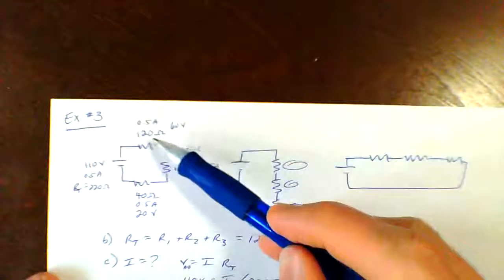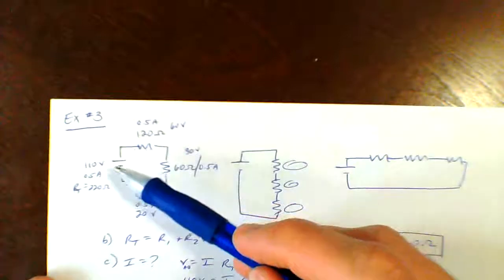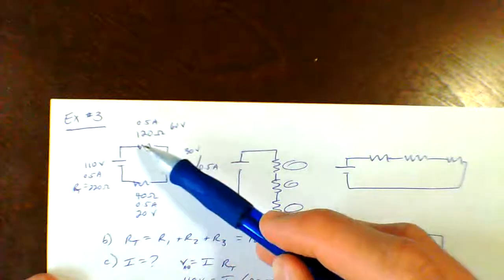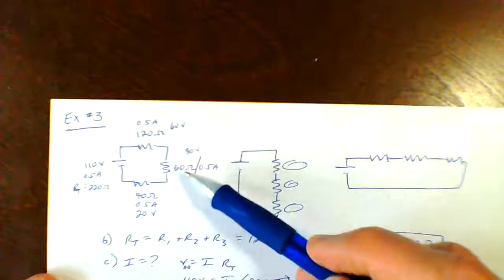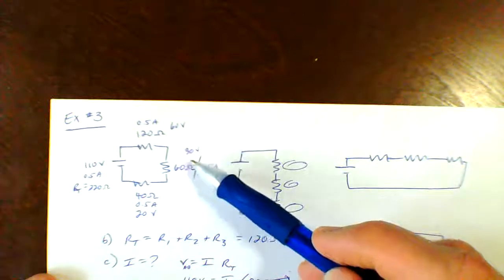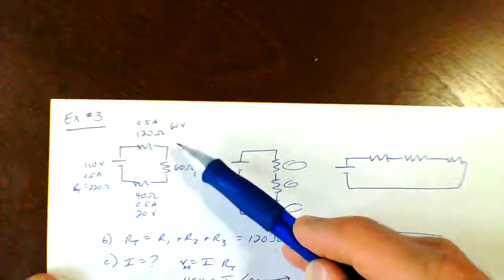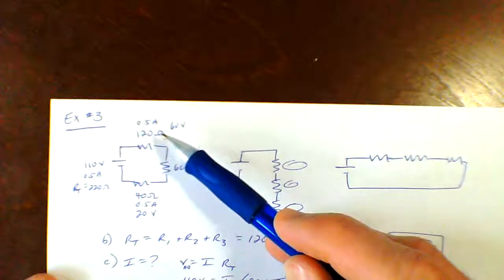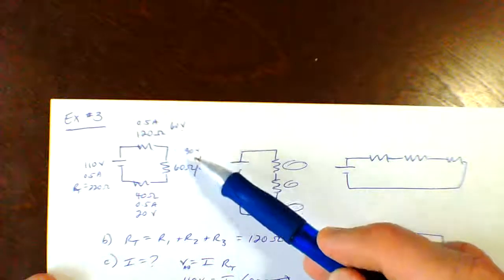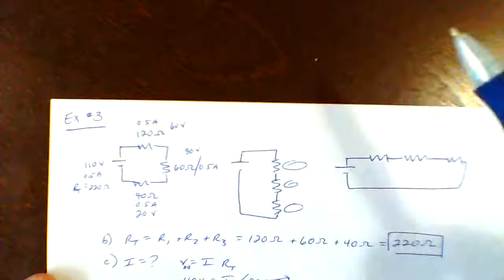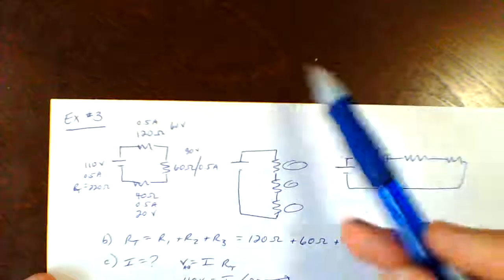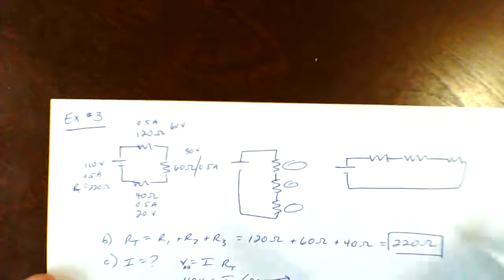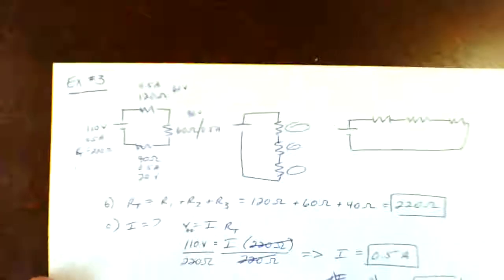If you'll notice, if they have the same current going through, the higher the resistance, the higher the voltage drop. Higher the resistance, 60 ohms, the higher the voltage drop. This is half as much resistance as that one, which means it's going to dissipate half as much voltage as that one is. This one is 1/3 as much resistance as that one, so it will dissipate 1/3 as much voltage as that one will.